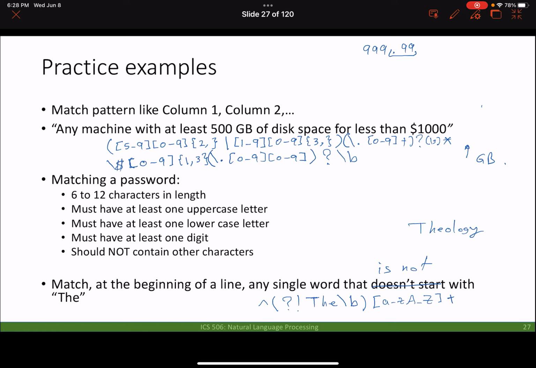Which of the following strings is not matched by the regular expression B, A, B, pipe A, star, D star? D. So we get A by choosing B and then empty D, right? And B, we choose A, B, and then D. C, B, A, D. So this is the first one.